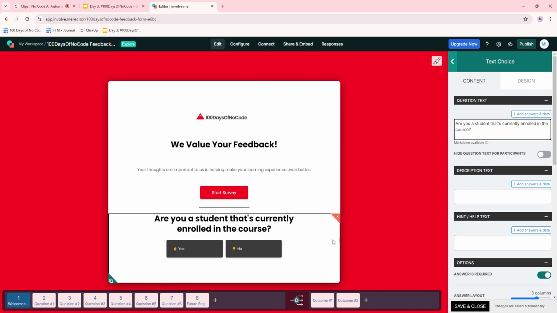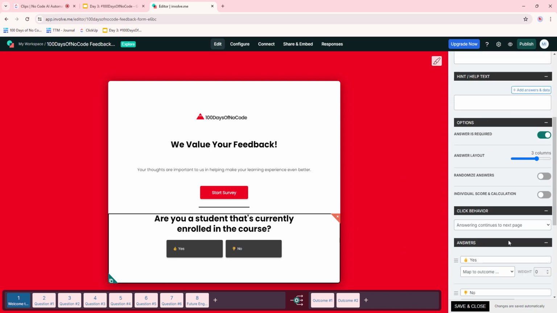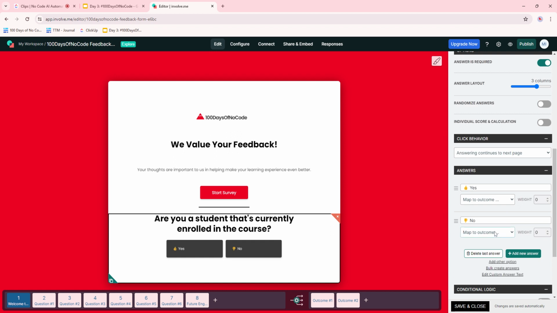You can type anything you want, and based on the yes or no answer, it will go to the next page. Like it says, answer continues to the next page.